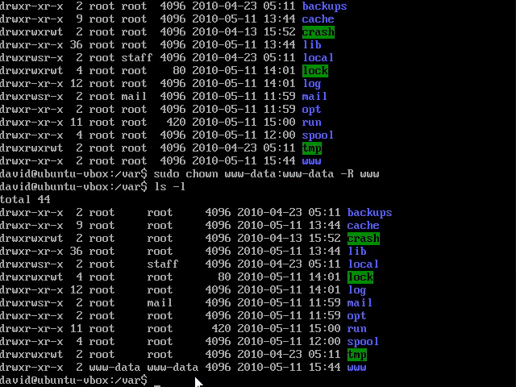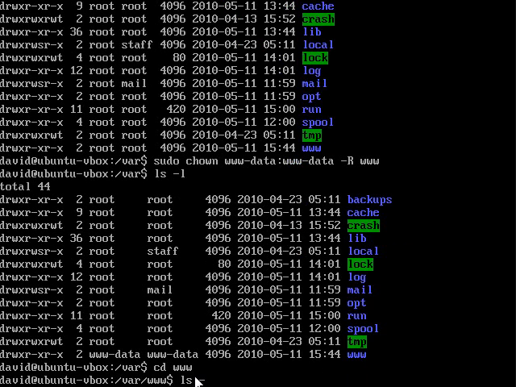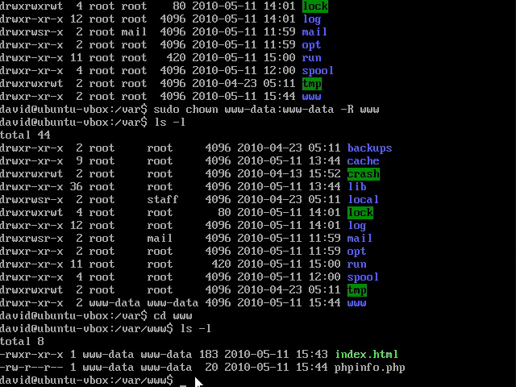Alright, so now we'll go to cd www, and now I'll show you what the recursive flag did. You notice it made all the files inside of here the same owner and group as well. Now the reason this can be important is because now I can do sudo.